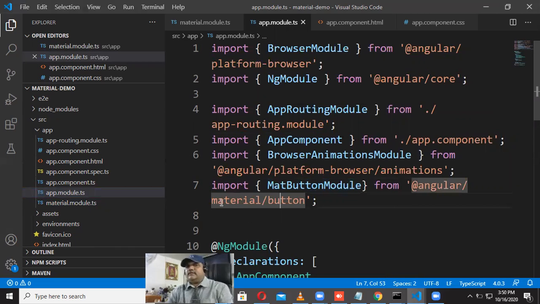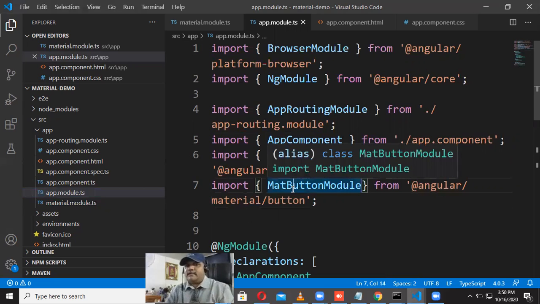This is the path from where you are importing the MatButtonModule. Why are you importing it? Because I want to have the Angular Material button on my component, on my HTML.